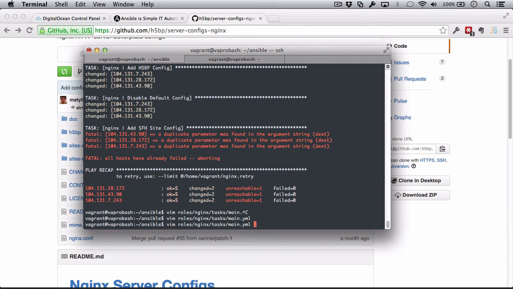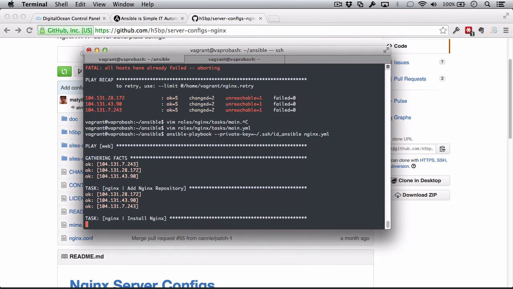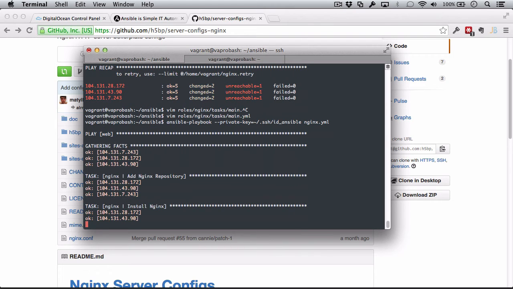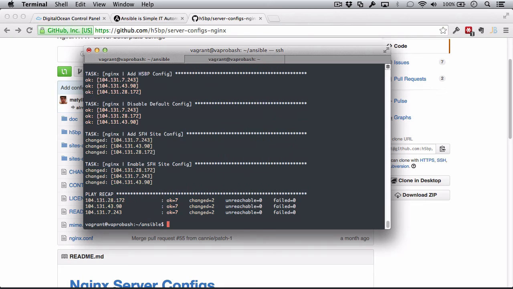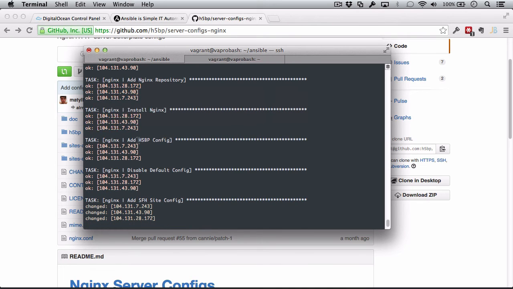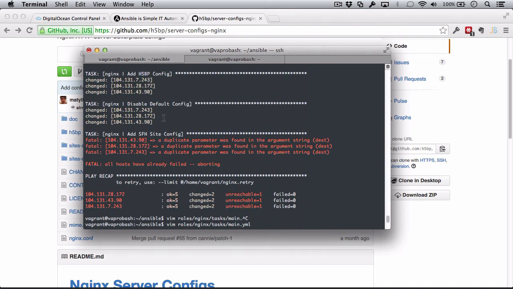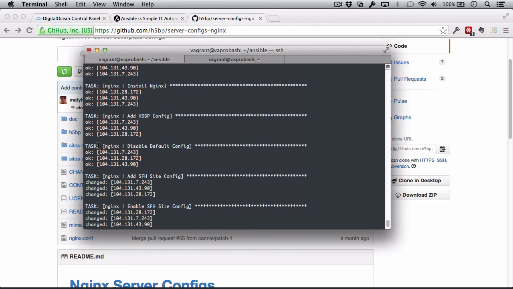Okay, so let's run this role again. And we know we can safely run this again. This is the beauty of Ansible. We can just keep messing this up and keep retrying until we get it right. You don't necessarily want to do this on a production server, but as long as we're in testing here, we can just keep rerunning it. The actions are idempotent, so we are always going to end up with the same result every time we run this. All right, perfect. Let's see what happened here. So these top things have actually already happened a few times. The H5BP config was already there from the successful run of it up here. Disabling the default configuration already happened, and we can see that here.